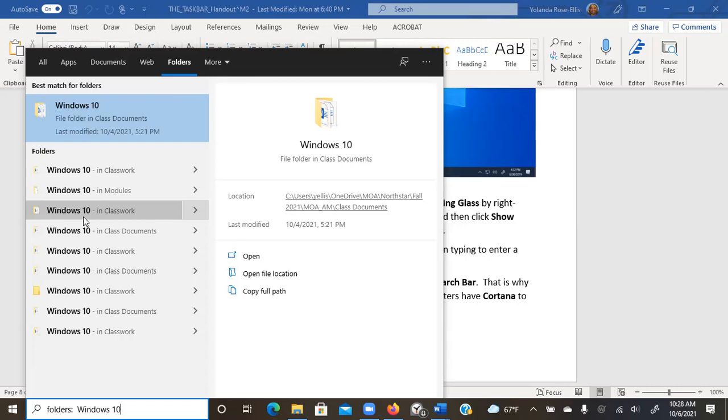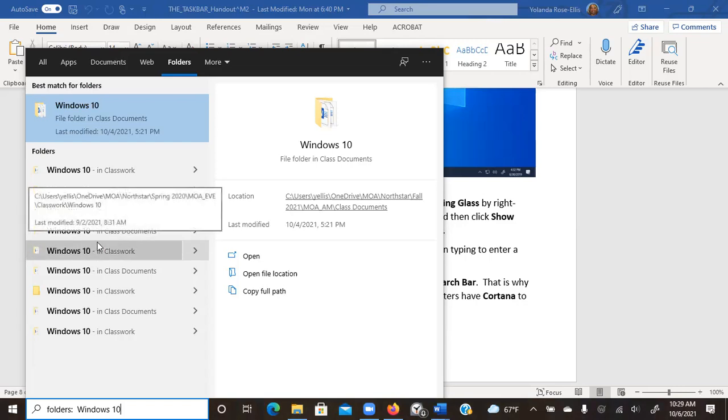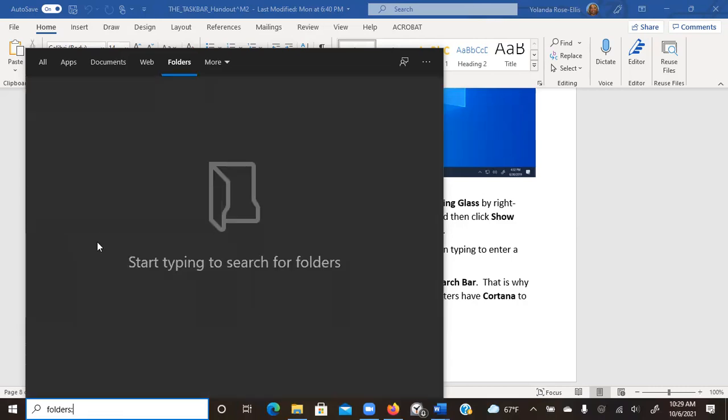But I have Windows 10 folders in so many different places, so that's why I have such a long list. But you can see, you can access any folder by typing it in here, right?